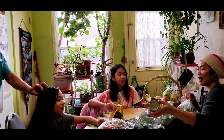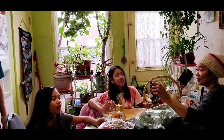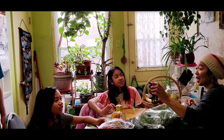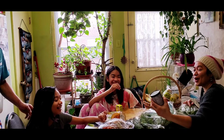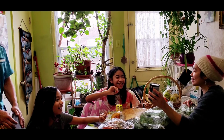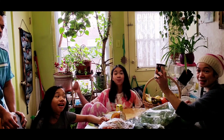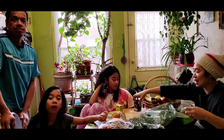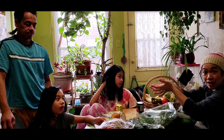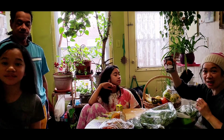This coconut milk we are using, what is it in Tagalog? It's the brand of coconut milk. It's gata. Milk. This is our easy and quick gata, because we can't buy fresh whole coconuts. So, this will do. Easy. Easier to pick.